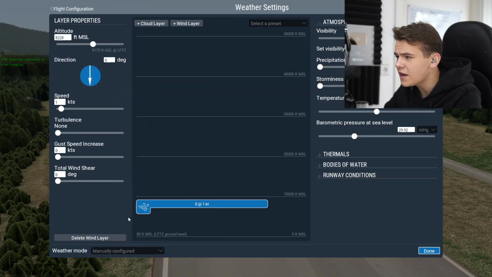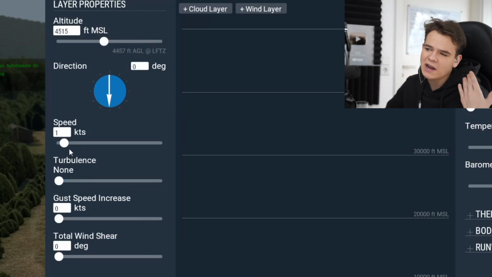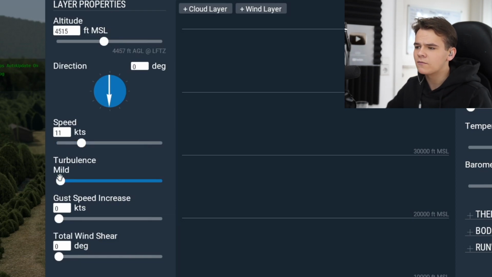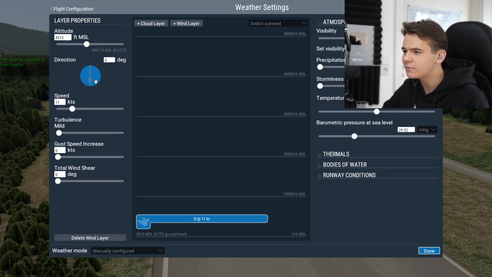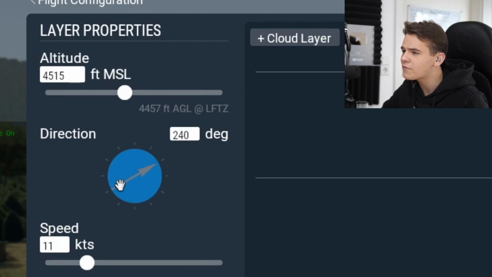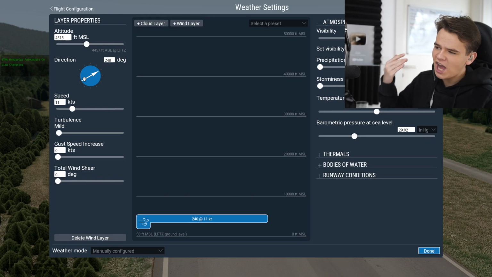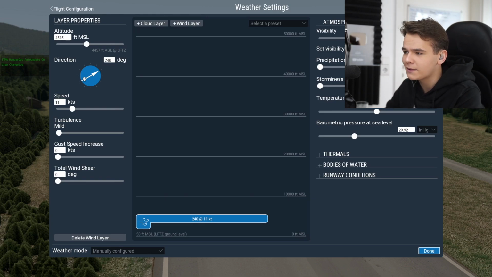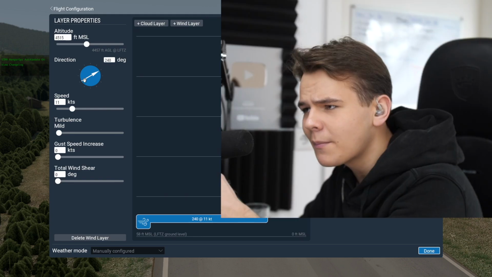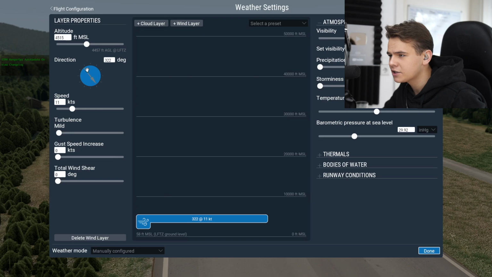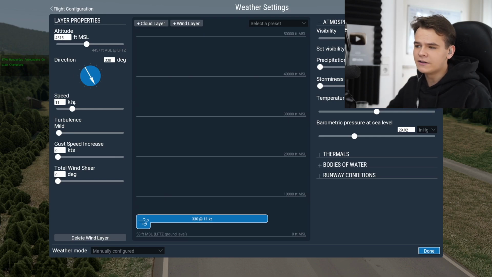Yeah. Okay, so this is the weather selector. Here we can create weather scenarios and add winds. For example, let's add a simple 10 knots of crosswind, which means we have to take the direction of the runway and add 90 degrees to that, so that we have a direct 90 degrees crosswind from the side. Let's go for 90 degrees crosswind from the right. So with a runway heading of 240, I'm making this way too complicated, right? Okay, we'll just go for 330. That'll be a direct 90 degrees at 11 knots.